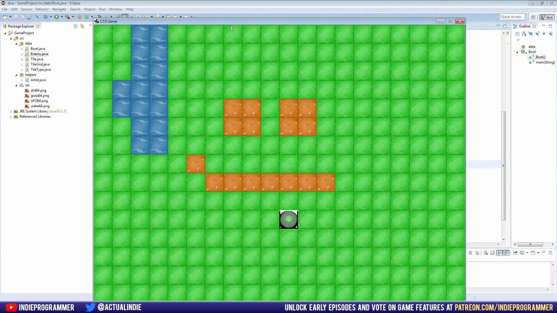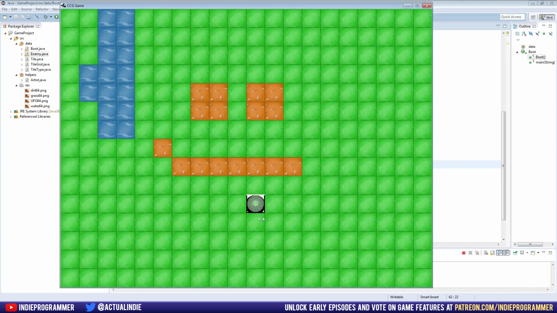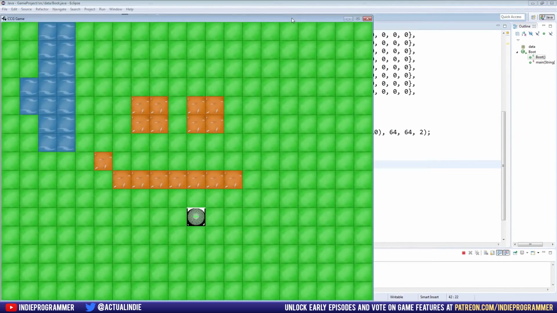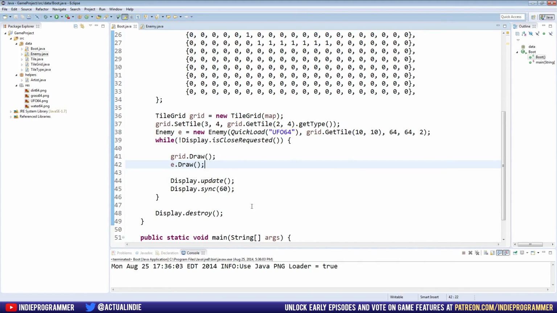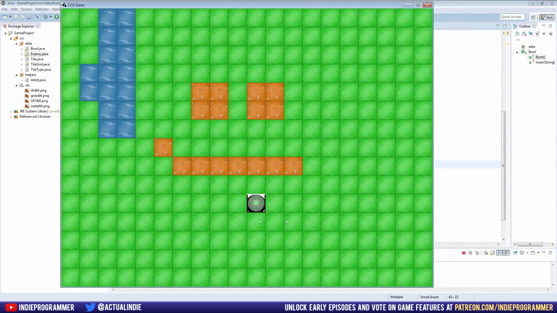Sweet, looks awful. So what we need to do is call something to clear the buffer for our drawing, because we're drawing on top of the grid here every time it loops. So we're going to do that next time, but it's not a big deal. The good news is we got it on the screen at the coordinates of 10 and 10, so we know that our start tile works and our get tile methods work.